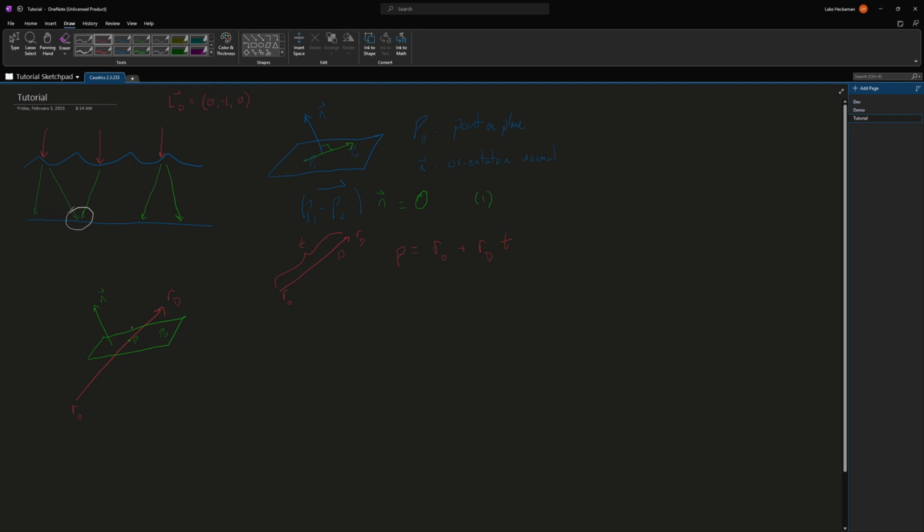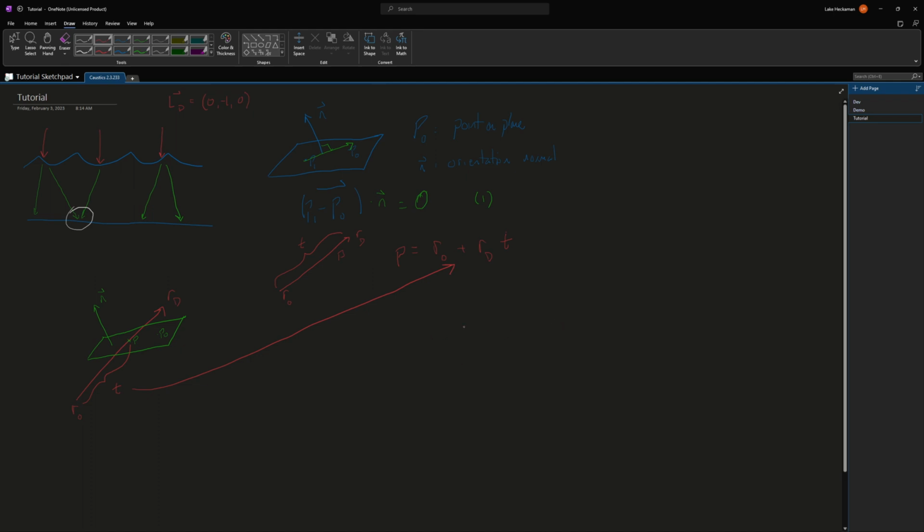So given that we know a plane, we know what the normal is, we know what the point is, we're going to know the ray direction from, again, the light that we refract. We're going to know the ray origin, which means the only thing that we don't know and are going to need to calculate is T, which in this case is going to be the distance from the ray origin to the point of intersection with our plane. Once we know T, we'll be able to plug it in to this equation and then calculate exactly what our 3D space location is for the point of intersection, which will then be what we're instancing.